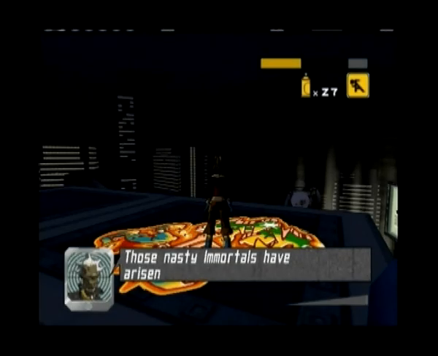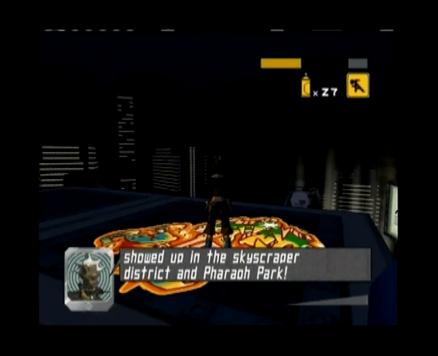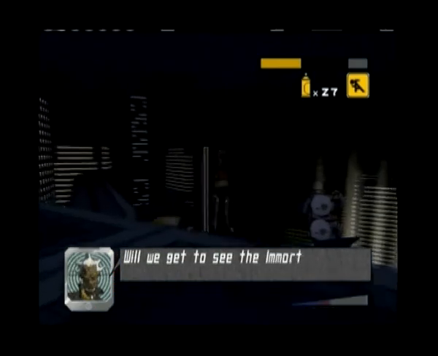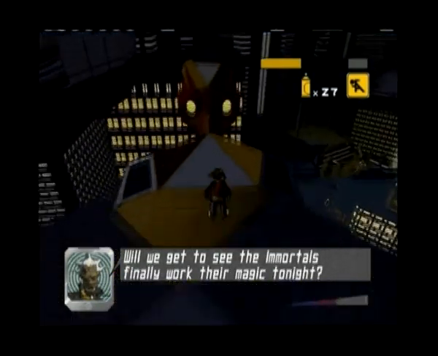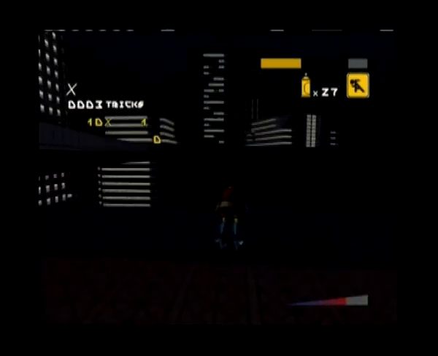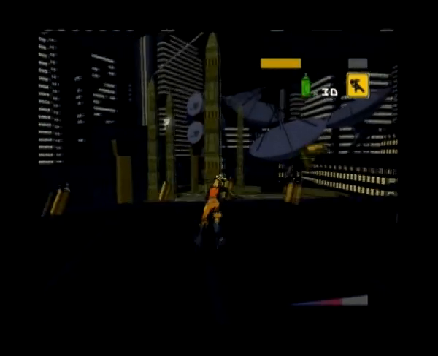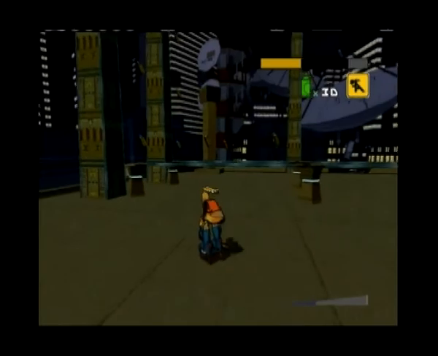That's right. Those nasty immortals have risen from their tombs and showed up in the Skyscraper District and Pharaoh Park. Will we get to see the immortals finally work their magic tonight? Oh yeah, you'll see them work their magic alright, baby. Well, not really, but you know what I mean.